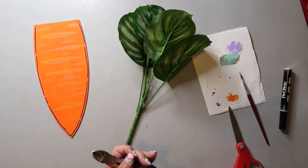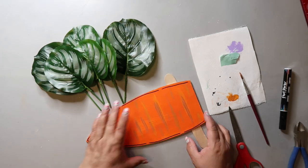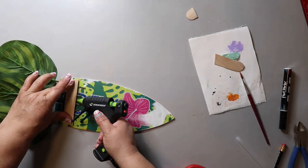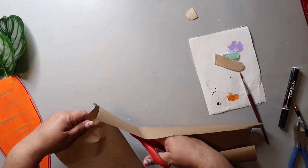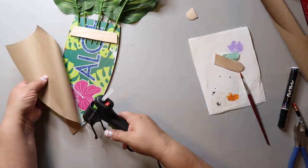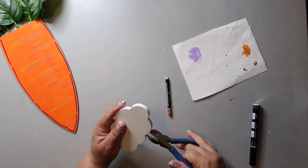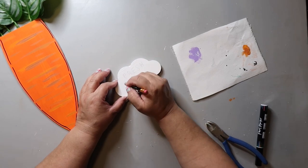So I took these big green leafy calathea picks and cut the leaves off because they're going to become my carrot stem. For the next part, I took a large crafter popsicle stick and traced it to the shape of the sign, cut that out — you could do that with scissors, just don't use your good scissors — then hot glued the leaves to that stick. Then I flipped the sign over and glued that to the back of the sign. I also try to finish out my projects neatly, so I'm taking some brown craft paper from Dollar Tree, trace out the shape, cut it out, and hot glue it down. I'm lightly penciling on the words 'fresh carrots' and then going back with a black paint pen to go over those letters. You don't always have to have a Cricut to make cute things.